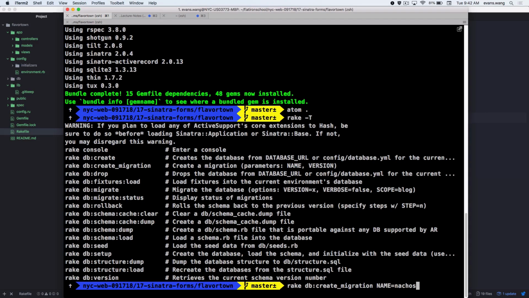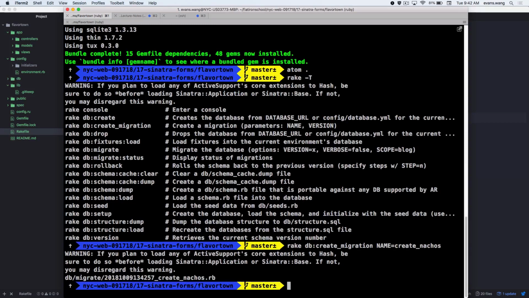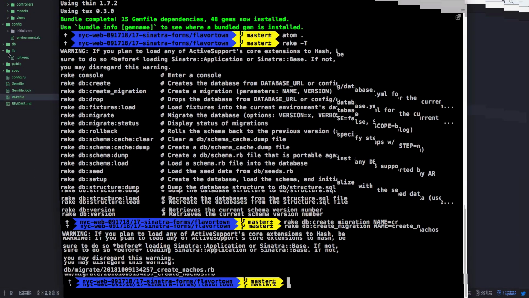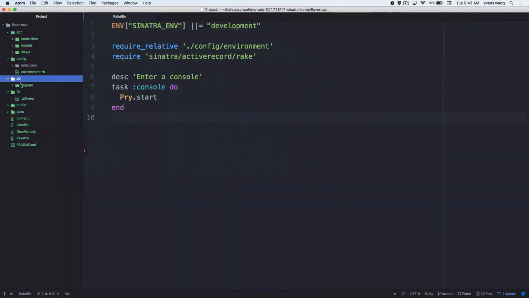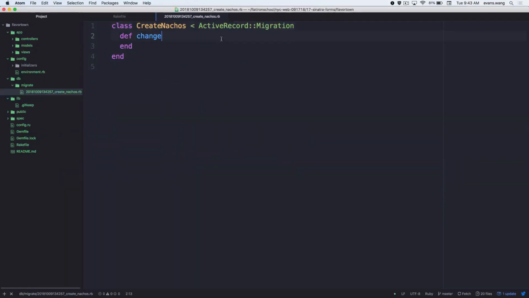Up, down, north, south. A little better? Probably. Sweet. Am I done? What happened? Cool, right? So we made this migration file. Walk me through it. Talk to me.